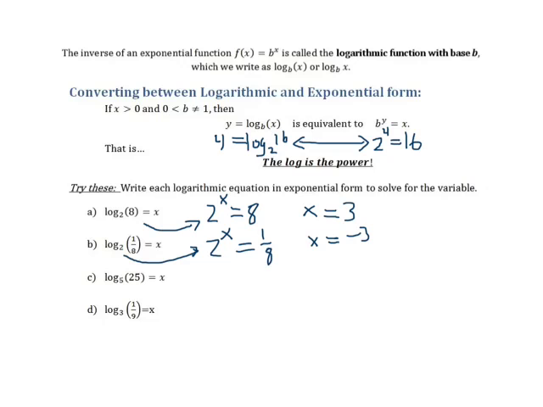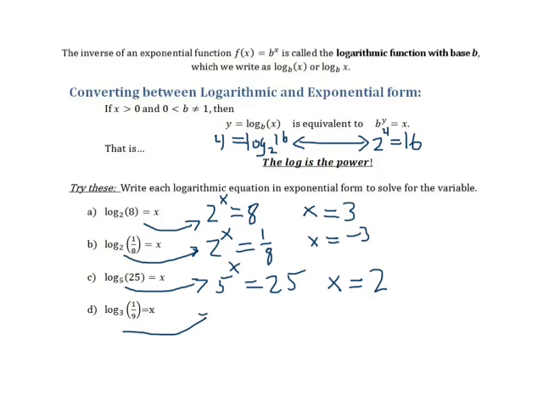Okay? Likewise, we can say, all right, log base 5 of 25. Well, that's just saying 5 to some power is equal to 25. Let's clear that up. We're saying not 2, but 5. The base here is 5. So a base of 5 to some power is 25, and x would have to be 2.